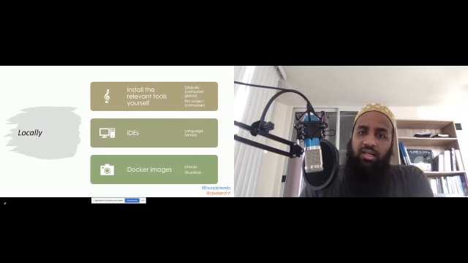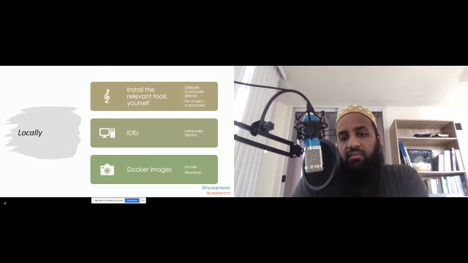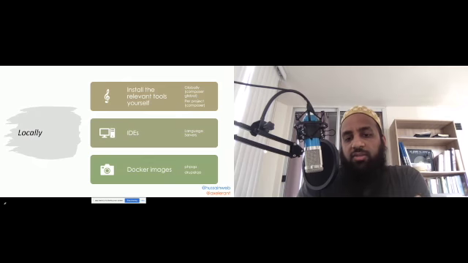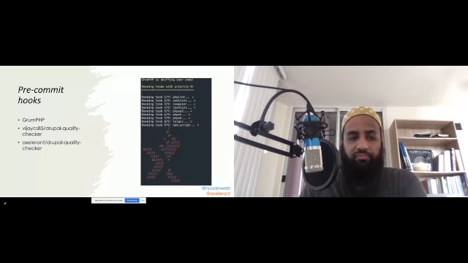So locally, like I said, you just install the tools yourself. IDEs provide a lot of these tools, a lot of those things which I mentioned earlier. For example, PhpStorm is quite good at catching many of those things. It'll give you that red underline to indicate that there is something wrong over here, and you can fix it there. And then use Docker images. I'll walk you through one of these images, Drupal QA, that's an image that I maintain. So it's a plug, but yeah. You can use images like that, which contain all of these tools, so you don't have to install them on your machine. You could just use the Docker image when you want to.